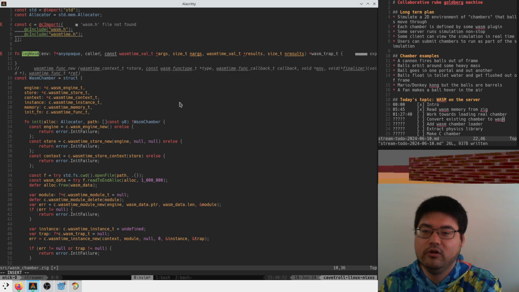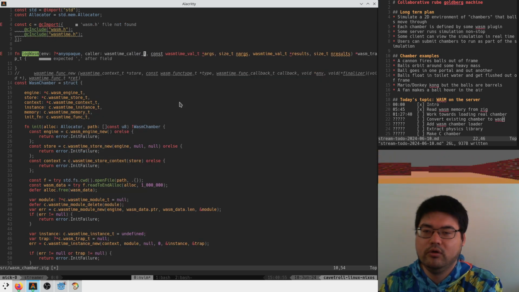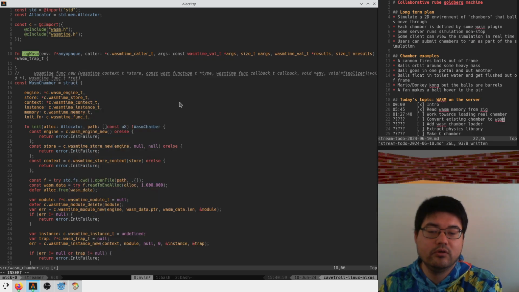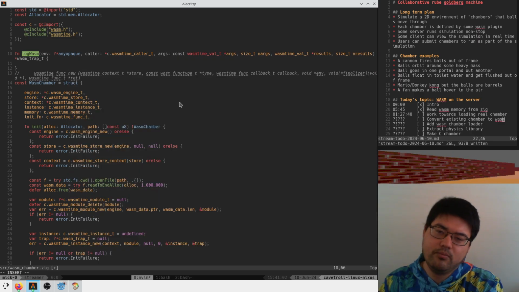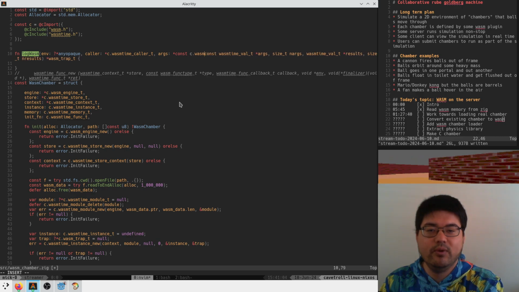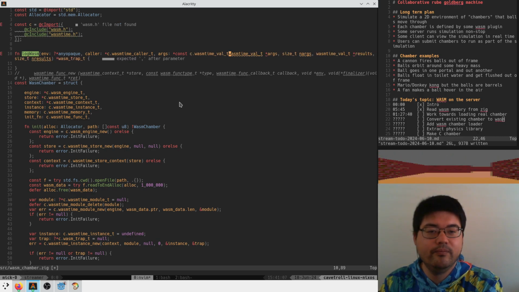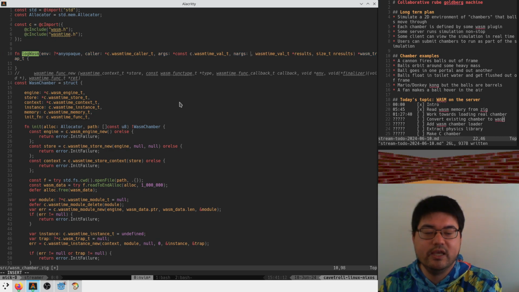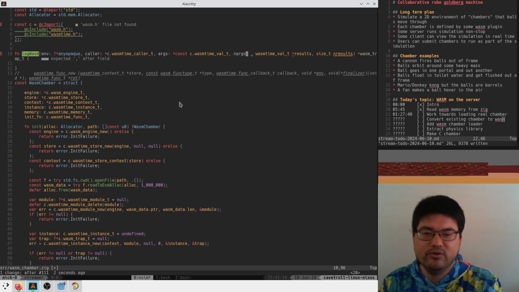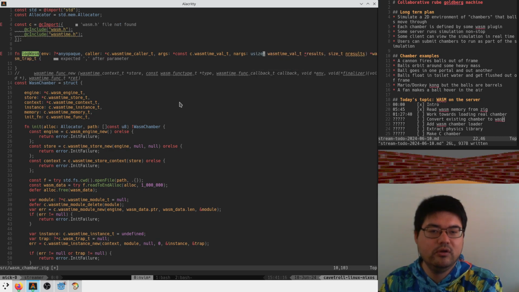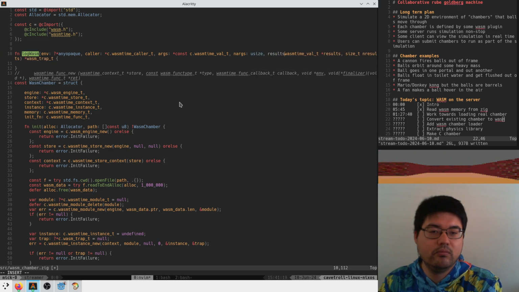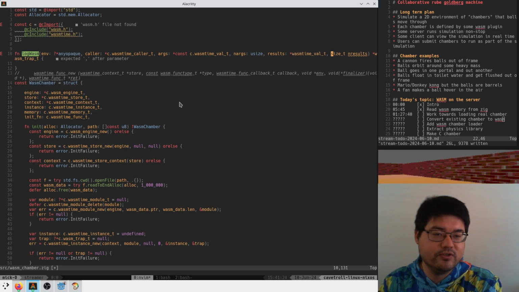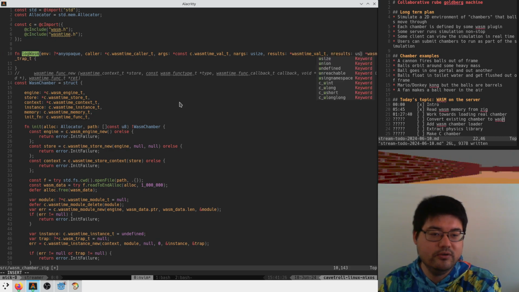It has a caller, just comes in as a pointer. It has args, which are a pointer to constant c wasmtime val t. Number of args, which is a size t, so usize. Results is this. And the number of results is usize.